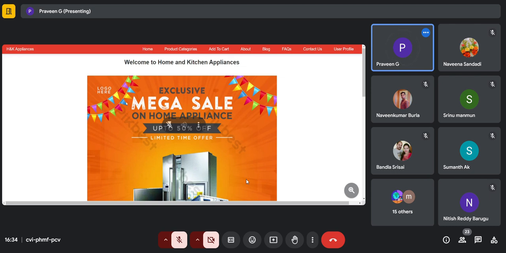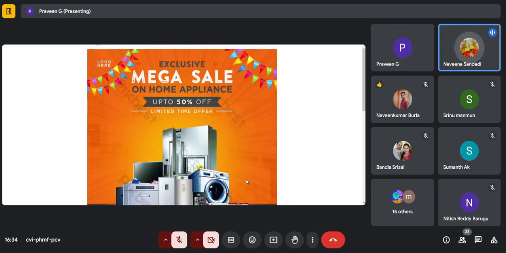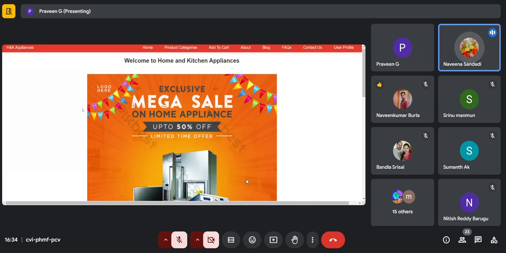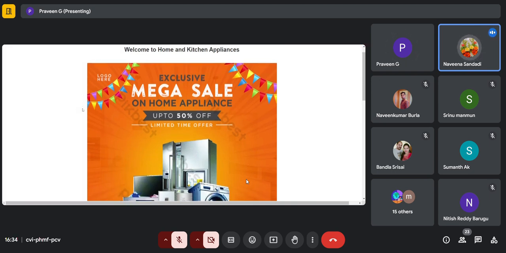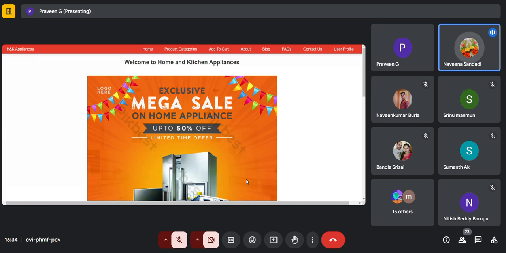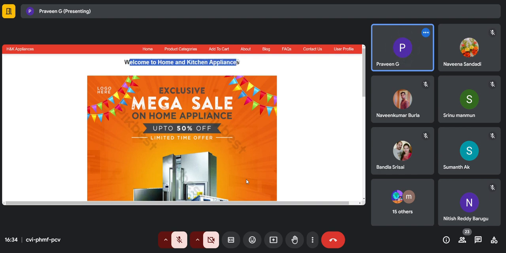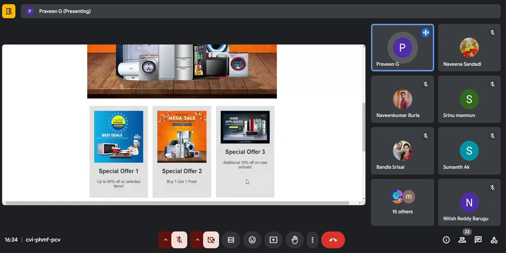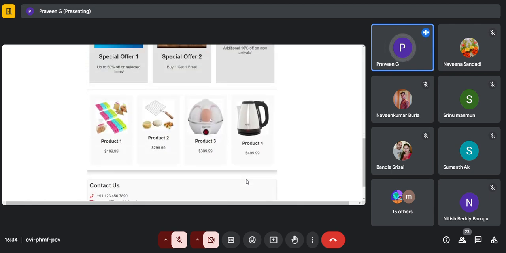Okay, so let me walk you through this application first. This is the home page. If you have any doubts, please ask Praveen. Feel free to ask, don't worry about that, because it is a total overview of the project. Let me walk you through this application first, then you'll understand. This is a home page. It just says welcome. It's a static page. Usually, it won't stay static in a real scenario.